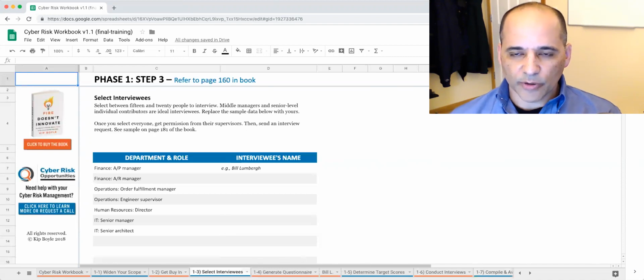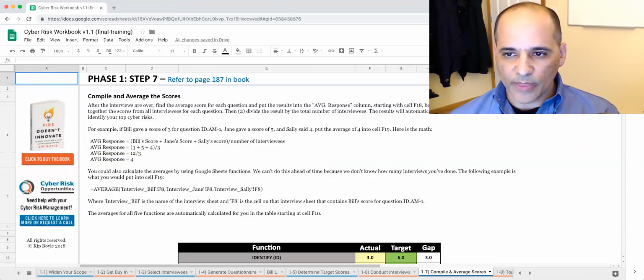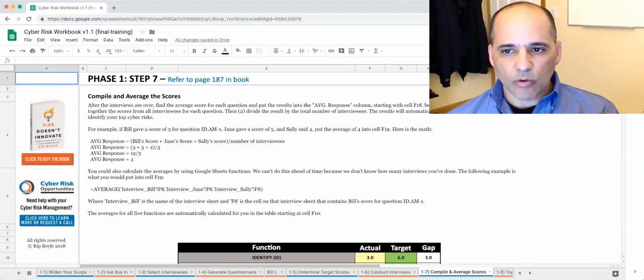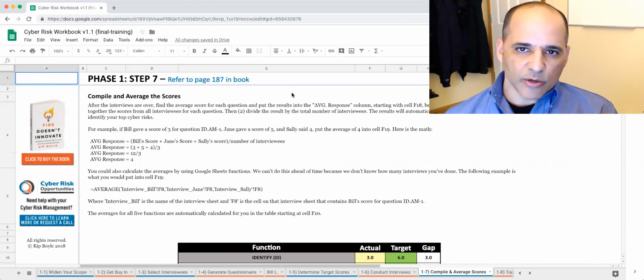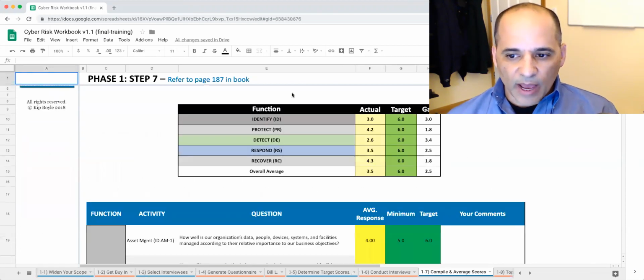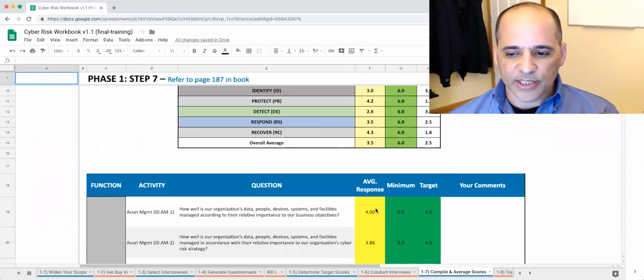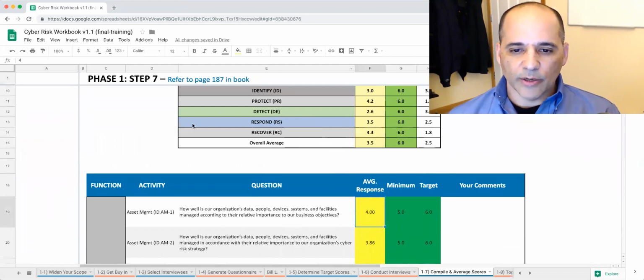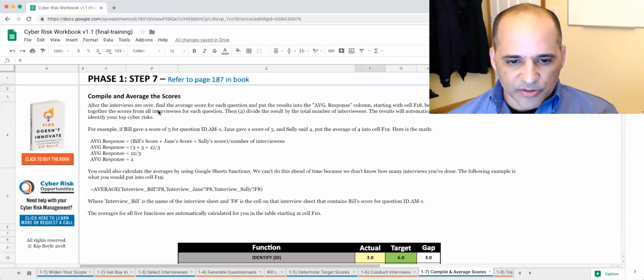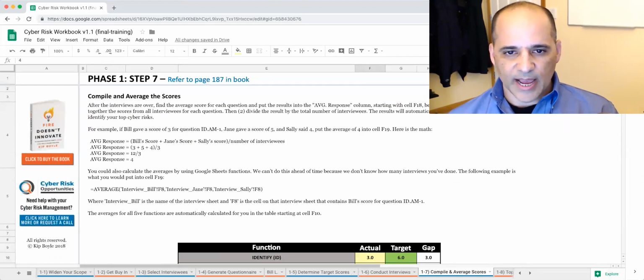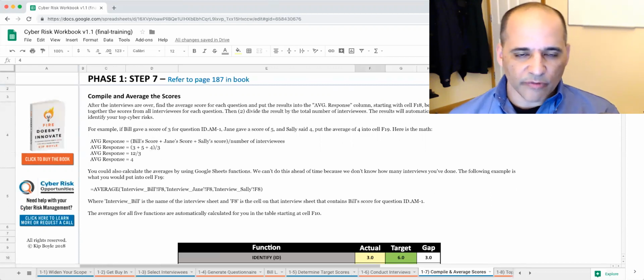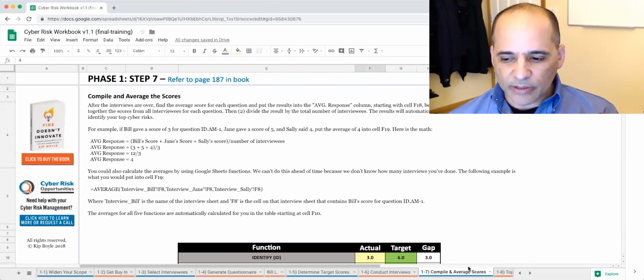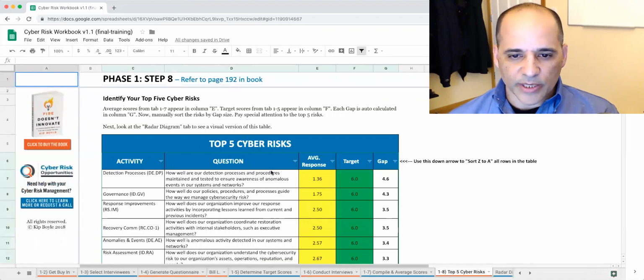Now there's another tab where there's some work that's going to be required from you, and that's this tab 1-7 here. Again, we didn't know how many interviews you do, so you're going to have to calculate the average responses from all your interviewees and then place those average numbers into column F, starting in cell number 19, which is right here. Now, in order to do that, you've got a couple of options. We've outlined the options for you here in the text at the top of the tab. And you can do that yourself. Maybe delegate this to somebody else to do for you. But once you've finished tab 1-7, then you'll switch over here to tab 1-8.